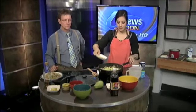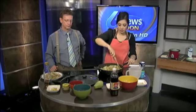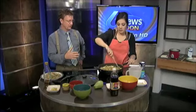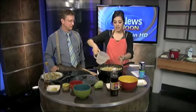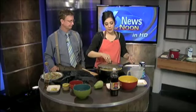We're going to top that with some ground black pepper. We're going to stir that real good. I guess once you get toward the end of the dish, you can sort of tailor make the spices. Once you get used to preparing it and know how the flavors are going to come out, you can sort of alter your different spices with it. So you add 3 cups of water. Go ahead and let that simmer, and then basically you're done. You add some salt to taste.